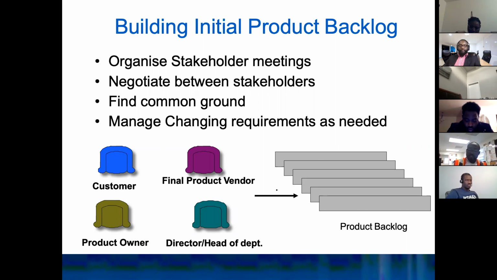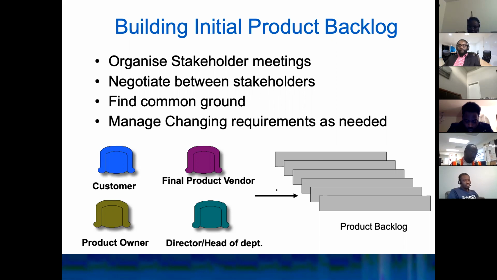on a high level. Because again, the flexibility of Scrum allows them not to waste time defining every single thing initially. They can define things at a high level, and then as the process goes and as we're building the product, we can adjust things. So they're finding common ground from that discussion and negotiation, and they manage the changing requirements as needed. That's what I just explained.